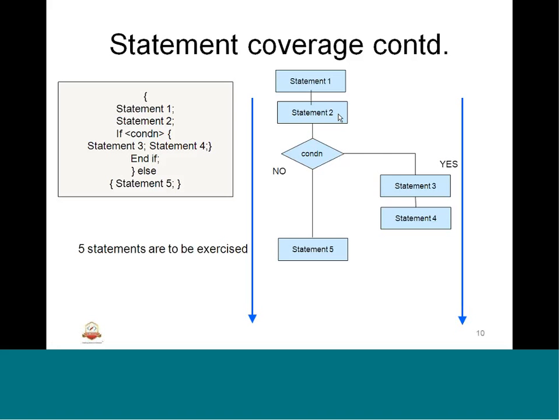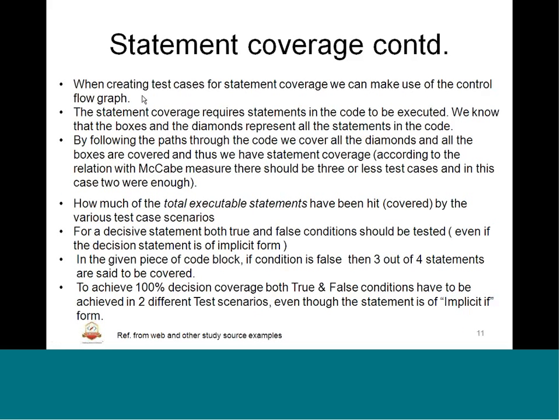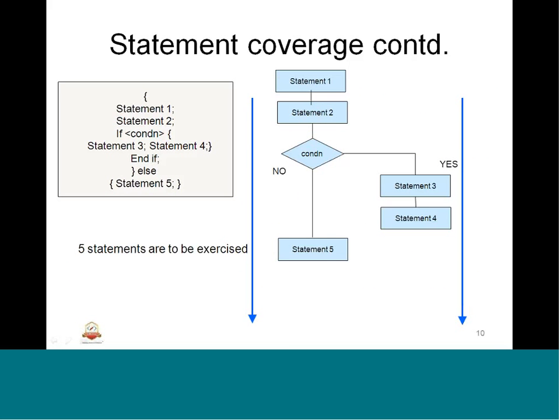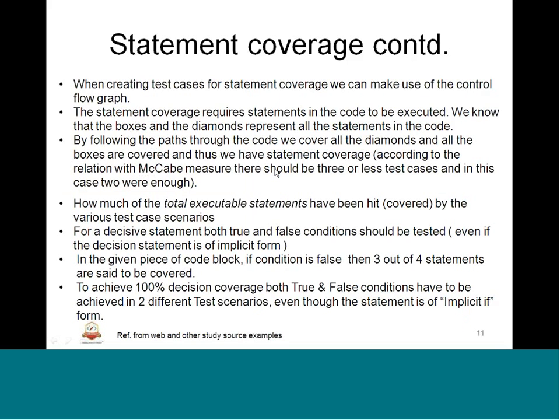Okay. When creating test cases for statement coverage, you can make use of a control flow graph. So a control flow graph is something like how the flow is going to happen. The statement coverage requires statements in the code to be executed. We know that the boxes and the diamonds represent all the statements in the code. So that is also part of the statements, and that also will be reached with the help of statement coverage.